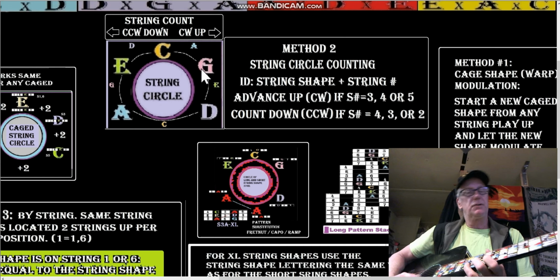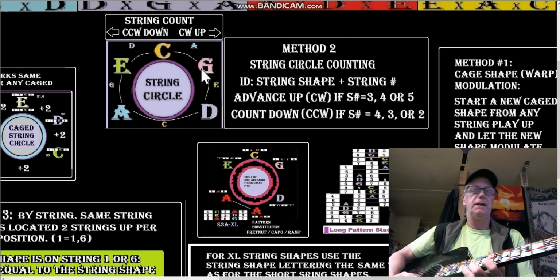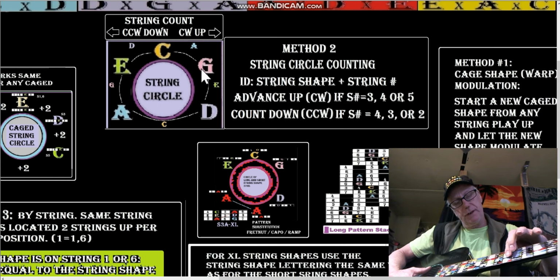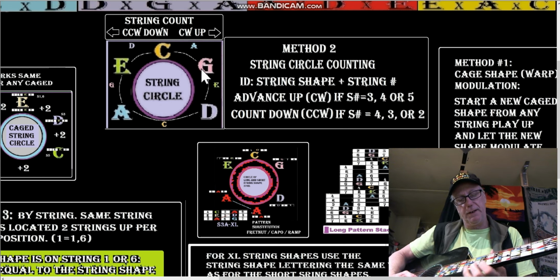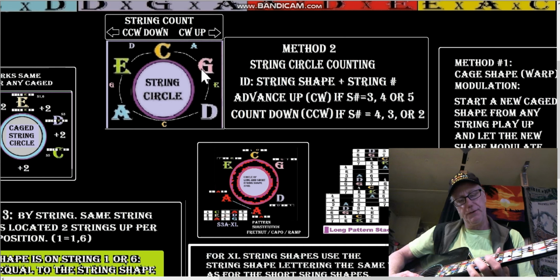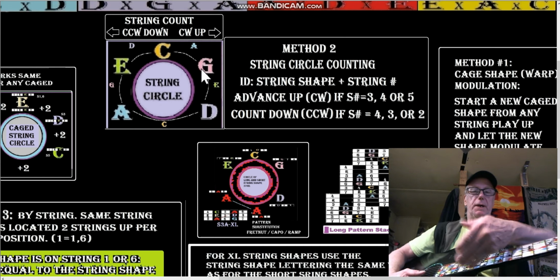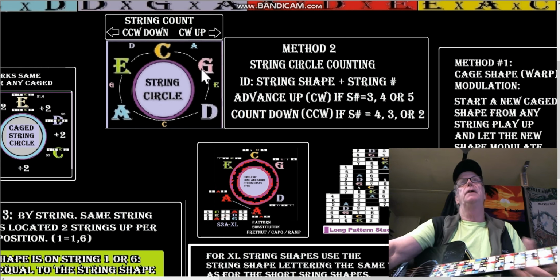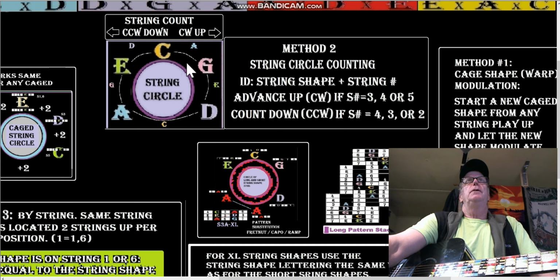The rest of it is string shape fitting, regular pattern fitting for the bottom 4 strings, which is in P4 tuning, and then the warp fitting. So where is this C shape compared to its fourth, which is the E shape here? That has to warp back down towards the fret nut. So that's it. It's the counting method to find out where you're at. You can just use the circle to do that. That's method 2. Well, let's try one more.